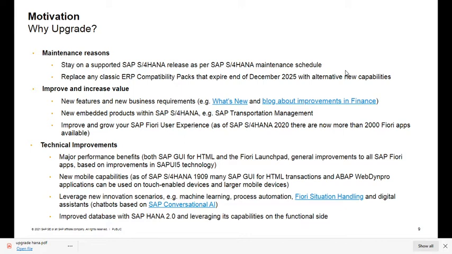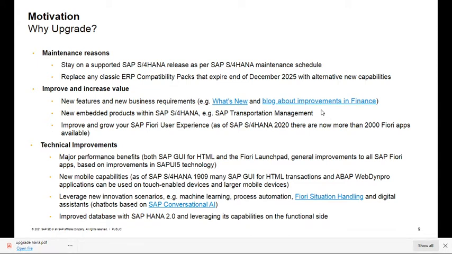Another very important factor is the user experience. We did invest quite a bit into SAP Fiori, into the user experience. We have made changes to how people can use it. Hopefully these changes also make it even simpler, easier for people to use the solution. And as you can see, we have increased the number of Fiori apps continuously over the past few years.